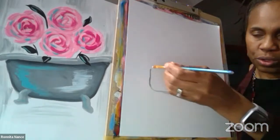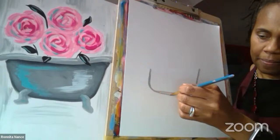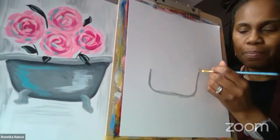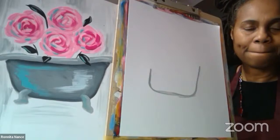Okay. I just kind of went over. Now I'm going back over so you guys can see what my brush strokes were. Just that. Kind of a U, but a boxy U. And one side I have up a little bit higher than the other side.